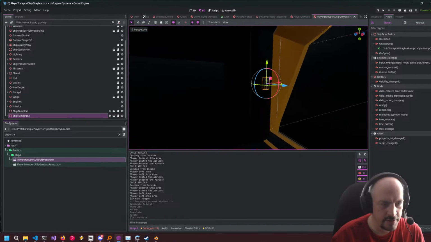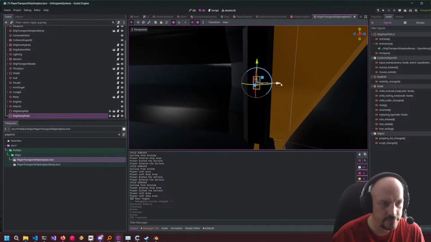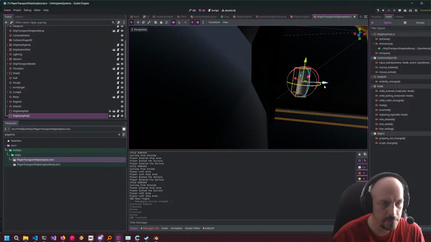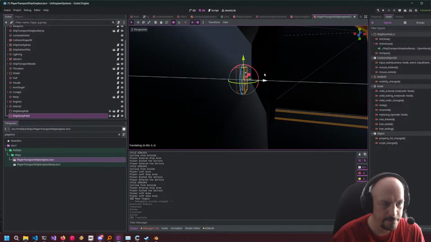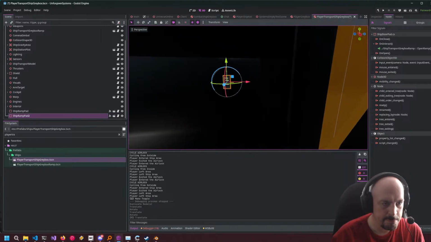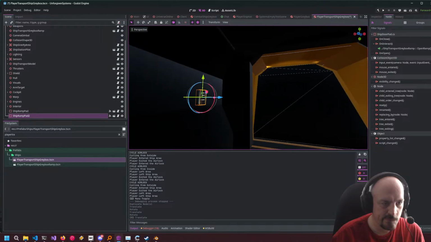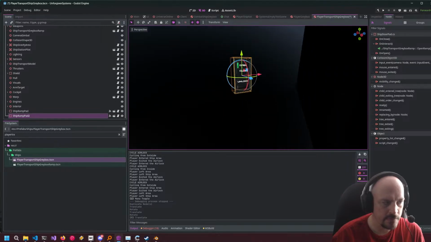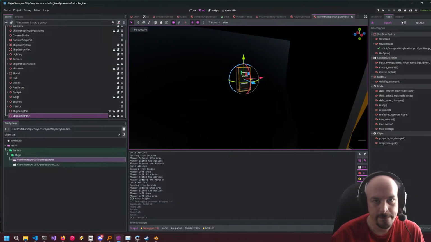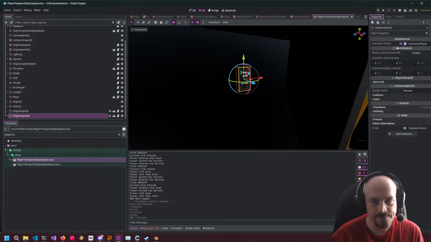Although we might hit it, so maybe not. That's probably not smart. And then we're just going to take this one, make it unique.